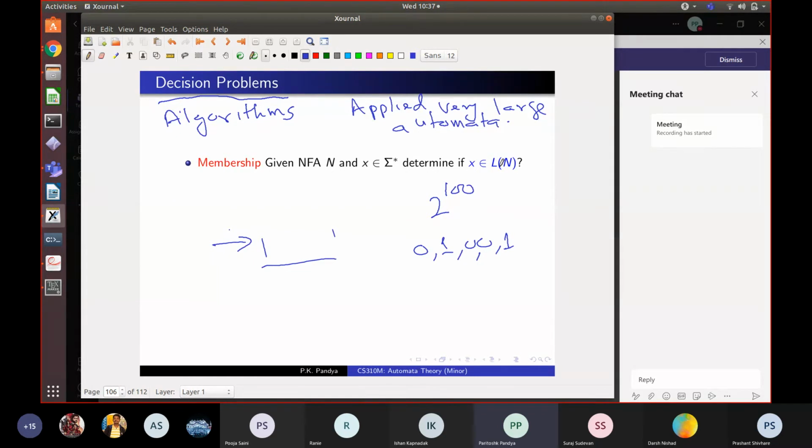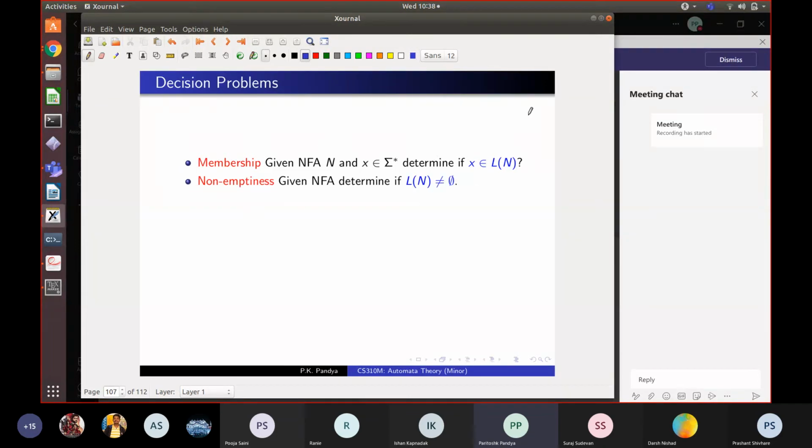This is a question which has a lot of use in, let us say, simulation and testing of digital circuits. So the membership problem is one problem to be solved, and we want to solve it by a computer algorithm where we will represent that automaton in computer memory in some way. We will give that word to the computer, and then the computer will analyze and tell us whether the word belongs to this or not. This is not a very difficult problem. We already know how to solve it, but I'll show you the solution. But let's see the range of problems that we want to analyze.